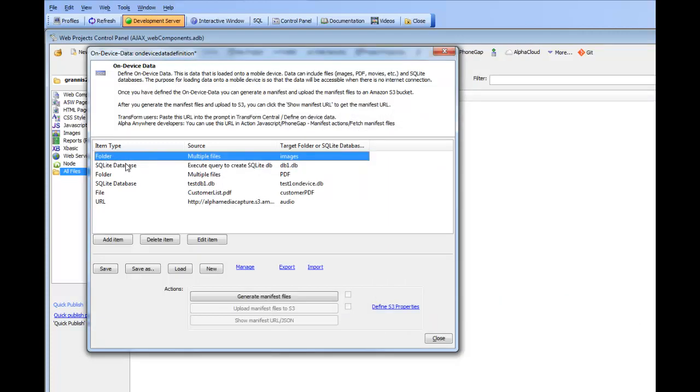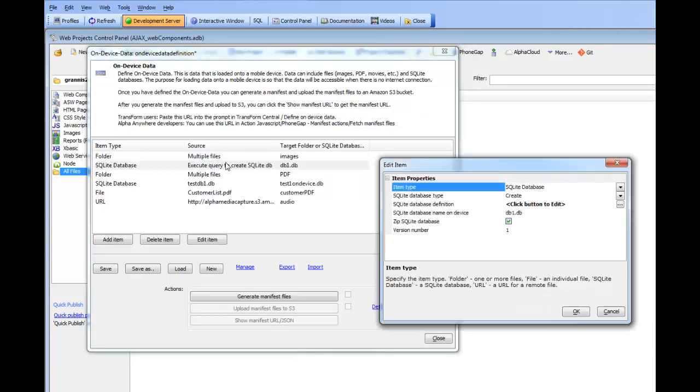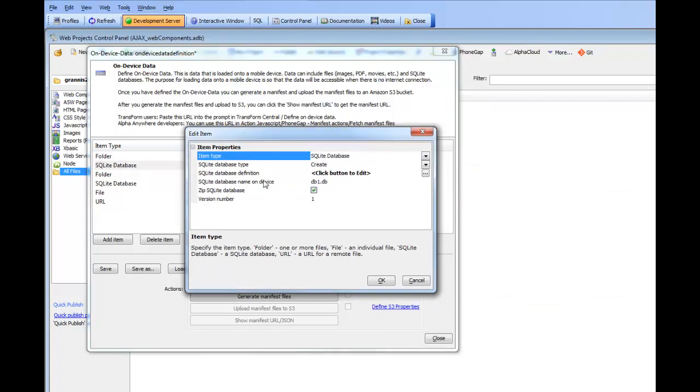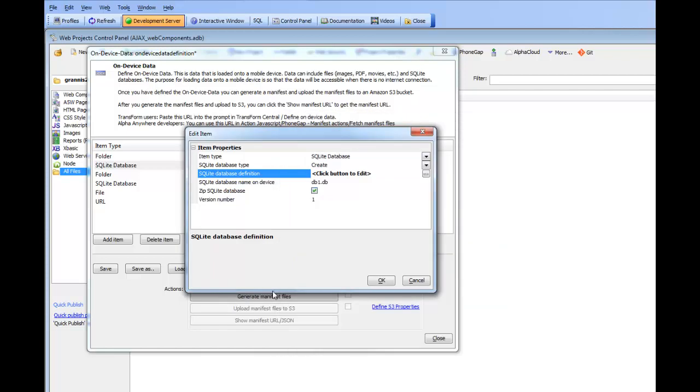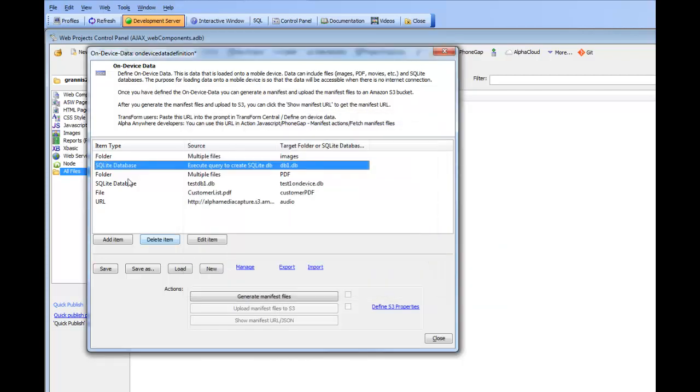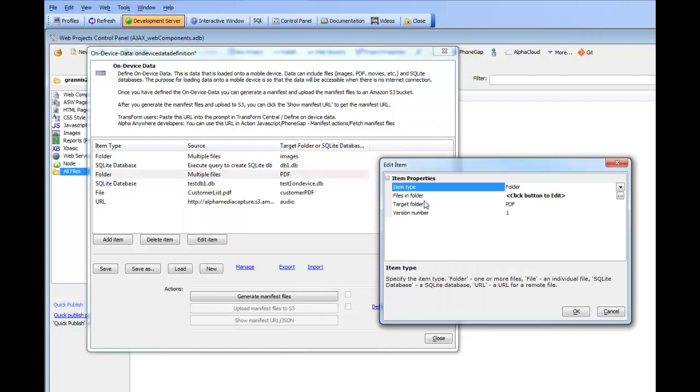Next we have a SQLite database, and in this case the SQLite database is being created by executing one or more queries against back-end SQL databases or web services, etc. Here we just have a simple SQL query going against the Northwind customer table, and then we have some static data. Next we have a folder that contains some PDF files.